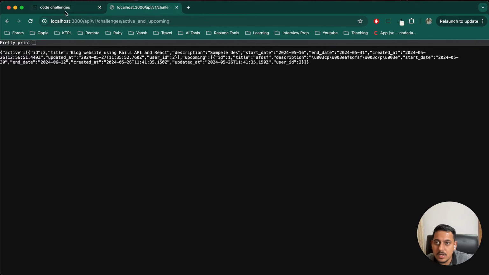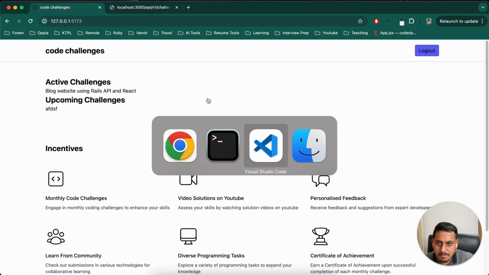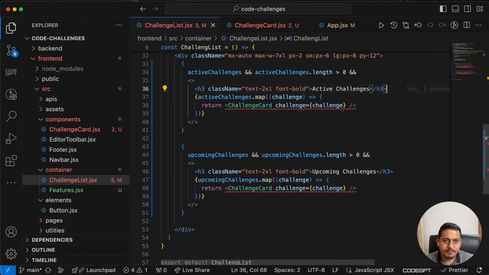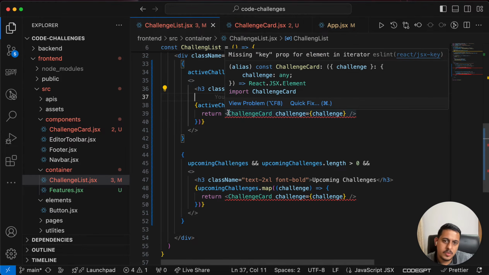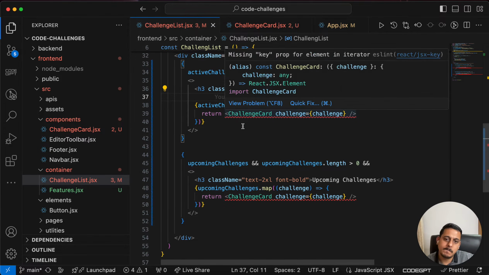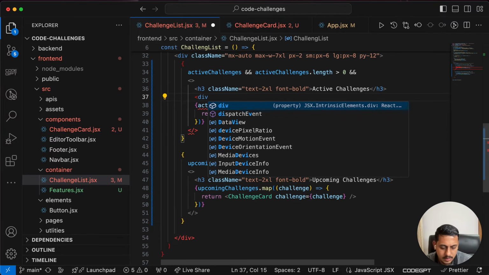Let's refresh. We got this updated. Great. So we have the updated details. Now let's use them. By the way, I should use grid here. So how can I test it correctly? Let's do one thing. This is just for testing purposes and then I'll have to fix the code correctly.